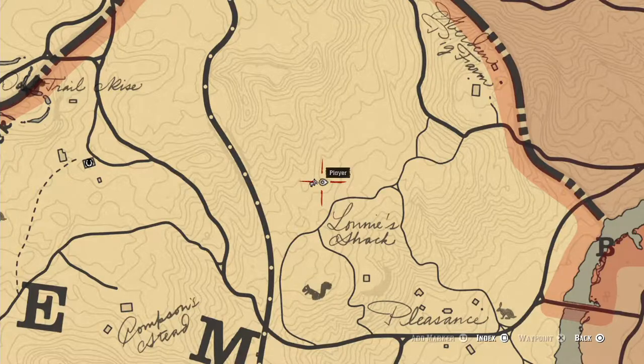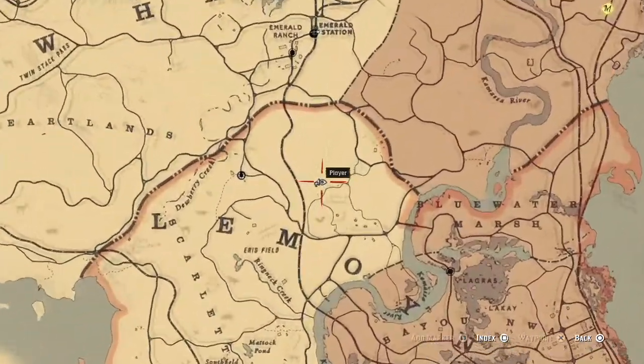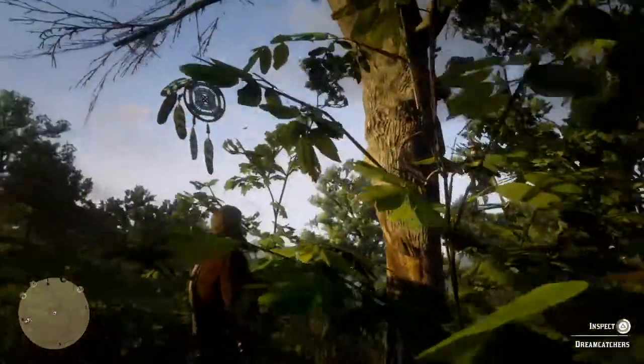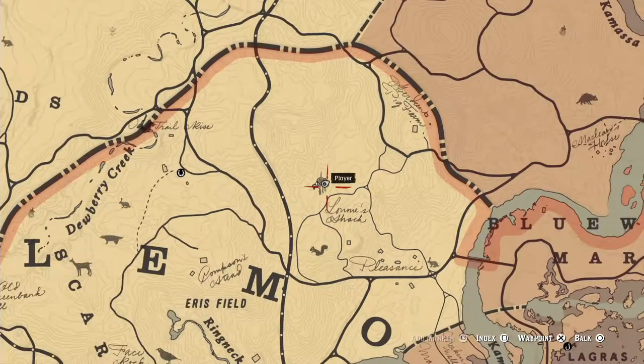Our farthest south one is a little tricky. There's really no good landmarks, but basically it's deep south of Emerald Station, and maybe with the Lonnie Shack if you found that. That's what I use basically. So guys, I'll see you in the next one.